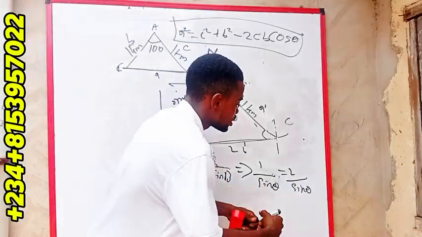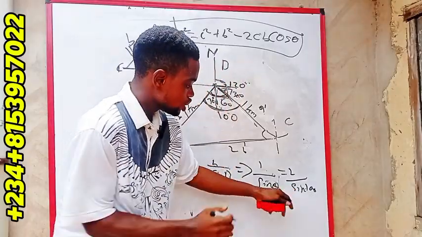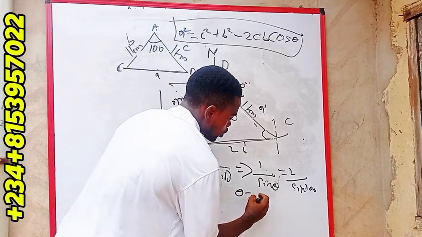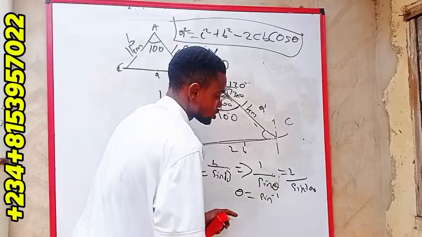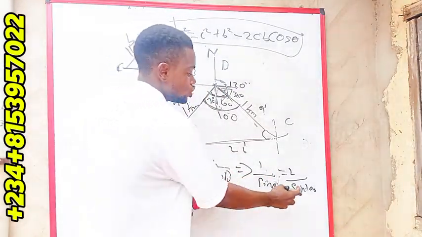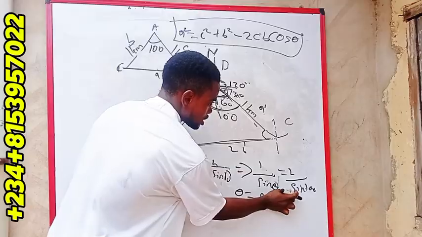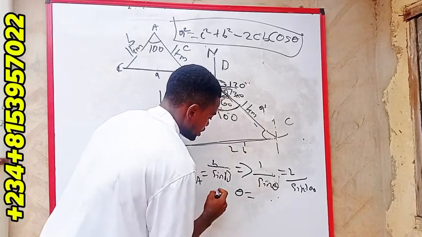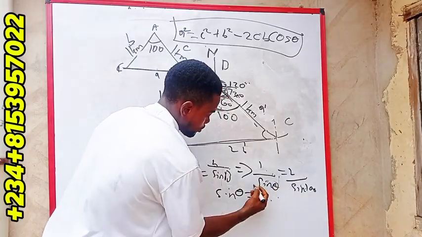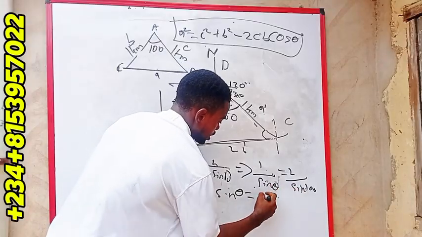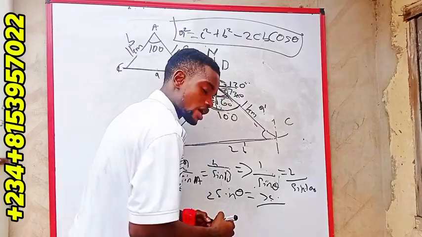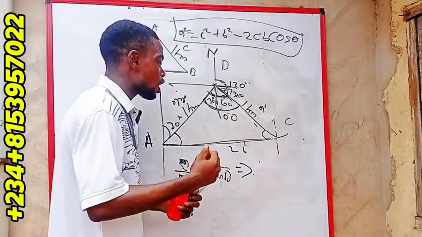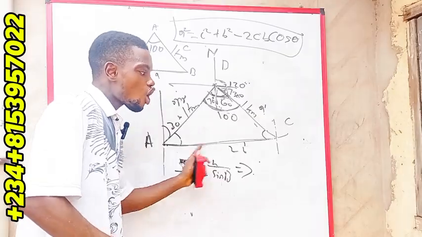Now you find sine 100. You cross multiply with this. At the end, your theta will become sine inverse of whatever you get. You get me? So if you get your sine 100, that number will multiply by 1. Since 2 is multiplying by this, you divide whatever you multiply here. Let's say that is S, divide it by whatever you multiply here. Hope I don't need to go through this. You understand what I said? Now, when you do it, whatever you answer becomes your angle, also with this side.